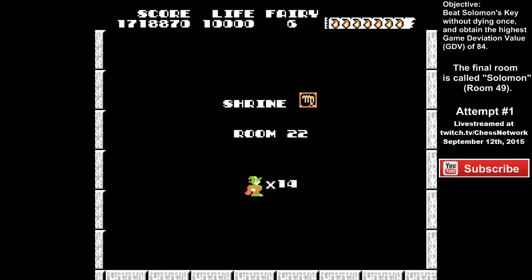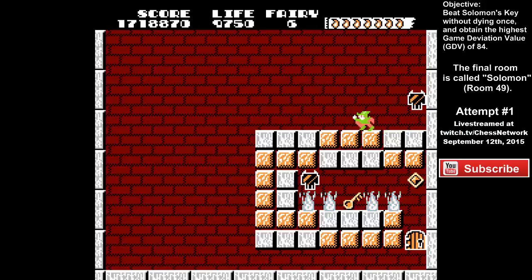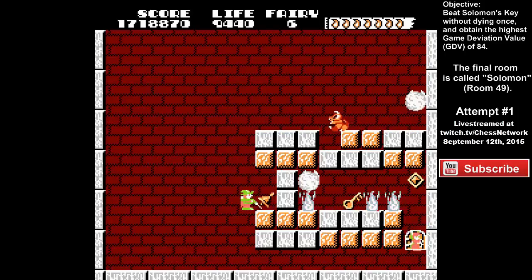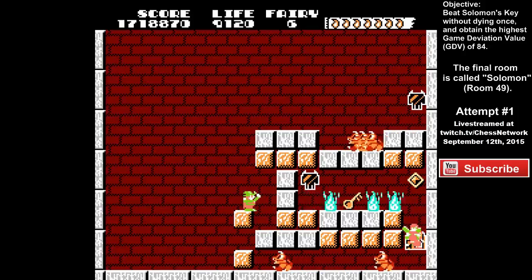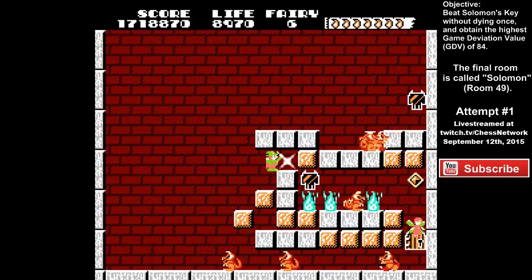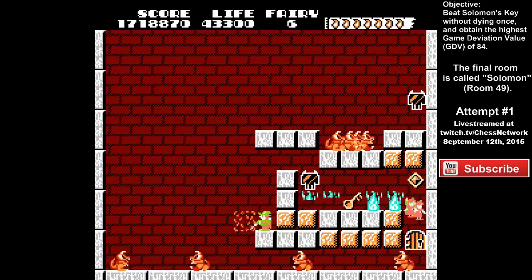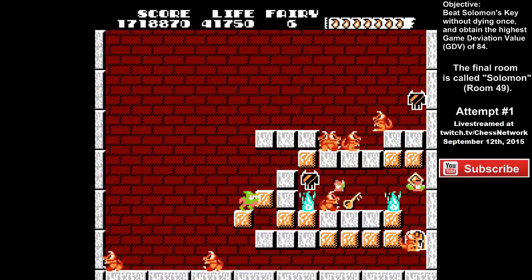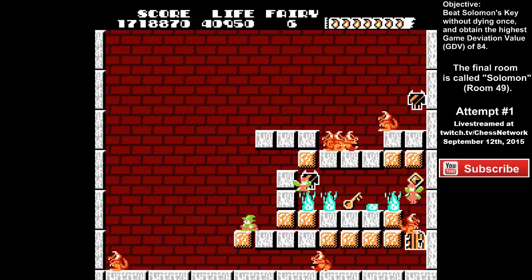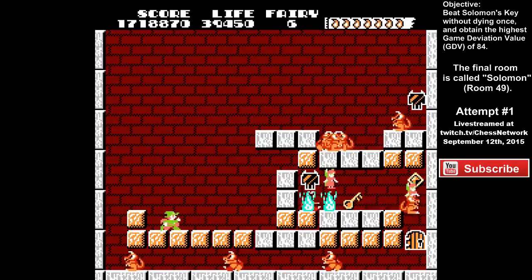Okay, room 22. Do I have any concerns? I do. I've died on this before. I've died on every board. Okay. Let's get to higher ground. How do you get the key? Okay, now let's put this up here, actually. That's aimed at making sure these fairies don't get too out of hand.